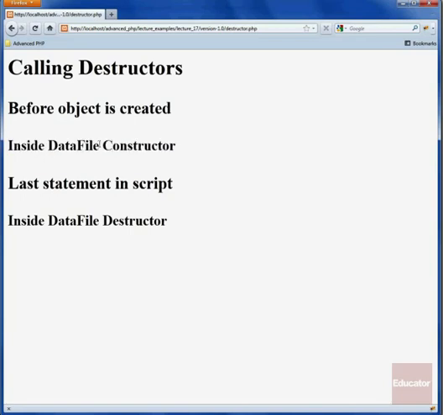The next thing that happens is we're inside the constructor. Then we execute the last statement in the script, and yet even though we've executed the last statement, we have another piece of output that says inside the data file destructor. That shows you that when the script ends, if any objects haven't been destroyed yet, their destructors still get called, so code is running even though we're not in the script anymore.